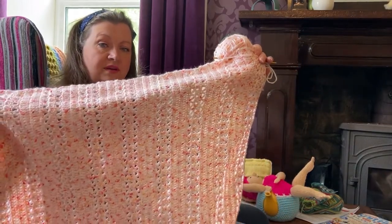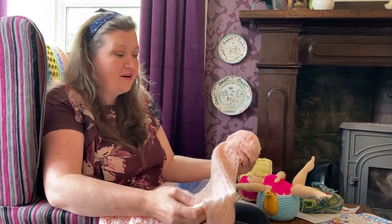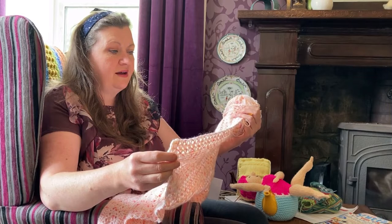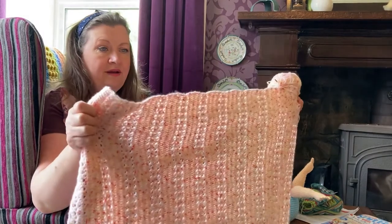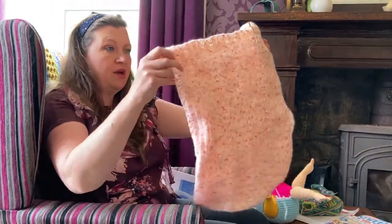It's nice, girly, pretty, and I like the little lacy stripes which are just V-stitch, so it's a super easy blanket and it's growing quite quickly. The pattern said to use a five and a half hook, but I thought I wouldn't use that on DK wool, so I've used a four millimeter hook. It's turned out smaller so I'm going to have to do more border to make it bigger - but that's the nice thing about crochet, you can just add a bit to make it work.